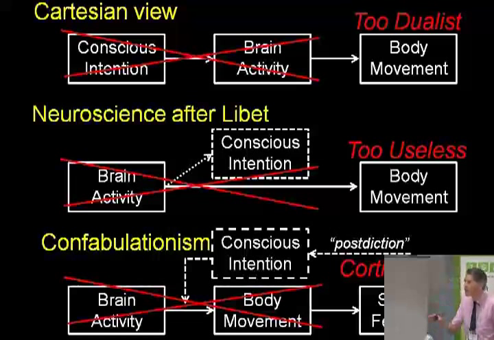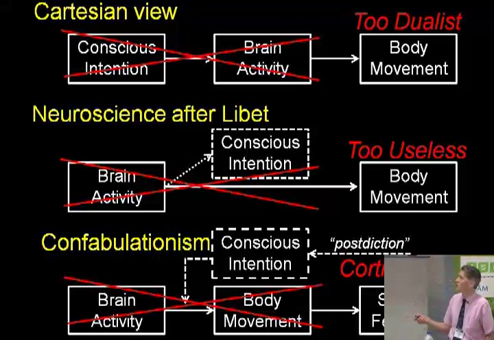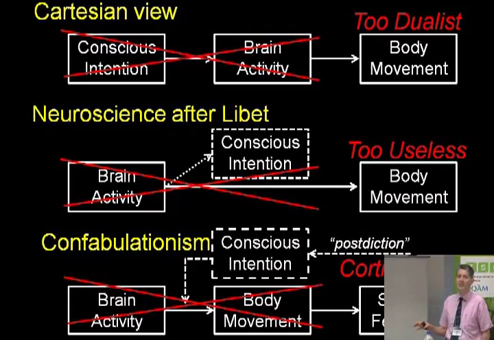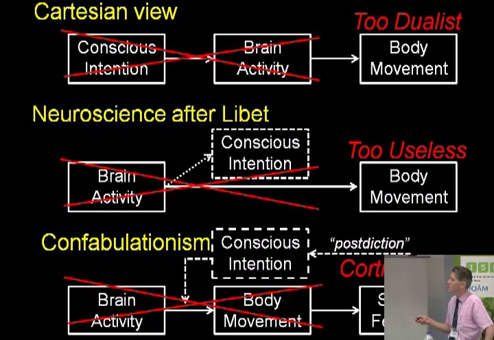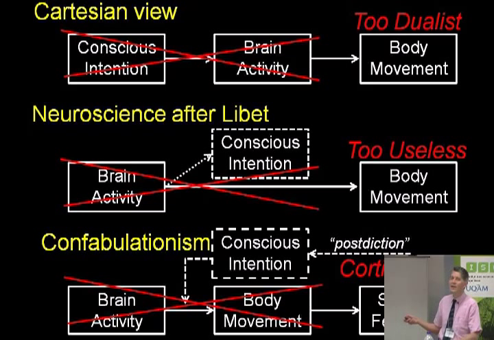This has led to interesting suggestions — you could have this debate with a police officer if you get arrested for doing something wrong, though I don't think the police officer is going to give you much time. The classic, perhaps Cartesian, view of voluntary action — that we have conscious thoughts and reasons which produce conscious intentions, which use brain activity as a mechanism to produce our actions — is simply wrong. It's too dualist. Libet then proposed that brain activity causes body movements, and that same brain activity also causes our conscious experience that we're about to act — a little like a carbon copy on an email. A lot of people don't like this either because it makes consciousness useless — just an epiphenomenon, a byproduct not involved in the main causal path.